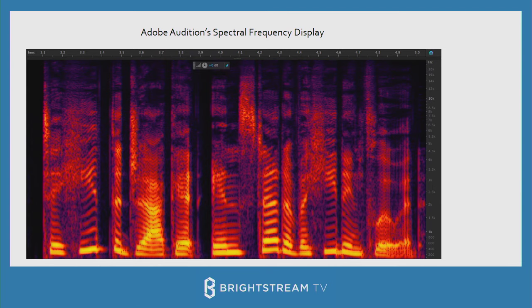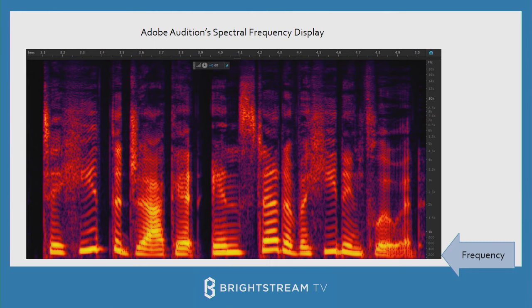If we take a look at one of Adobe Audition's other ways to display information, this is their spectral frequency display. This just gives us a little bit different way to display this. The frequency is rated on the right-hand side of the screen. Okay? So over here you have a range, and you can adjust this range, but by default it's going to run around 200 all the way up to 18K. Okay? But like I said, you can adjust that, make it a little wider range if you need to.